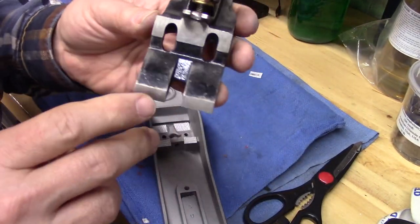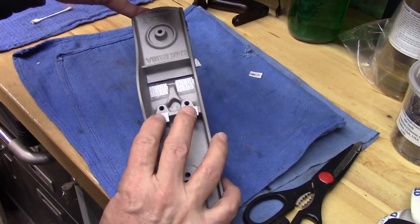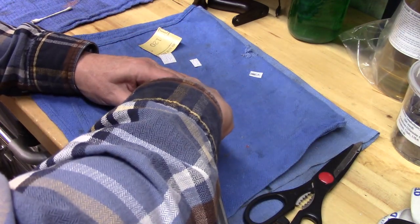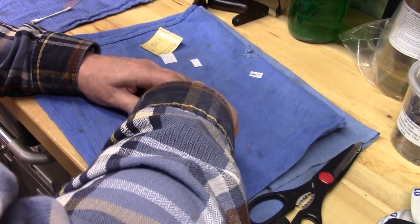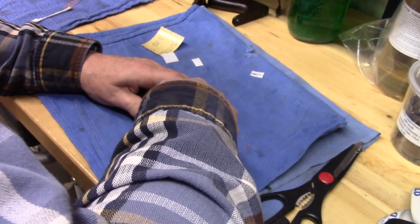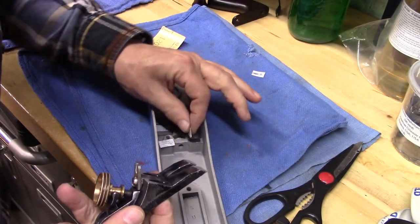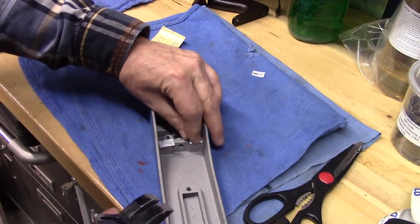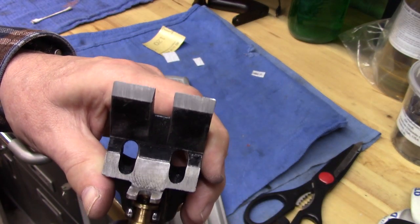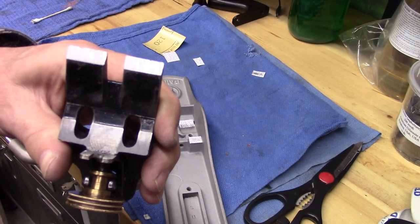Now let's do a little more polishing on the frog itself by putting sandpaper on these wear surfaces. So we'll go through the same process, which will polish up these surfaces some more for the perfect match, for the perfect fit to avoid chatter.